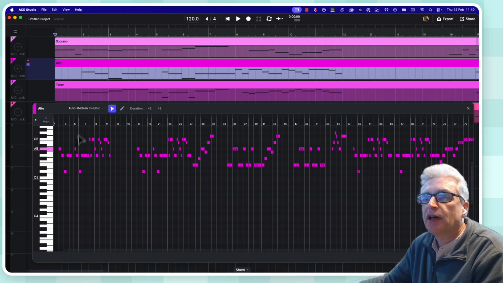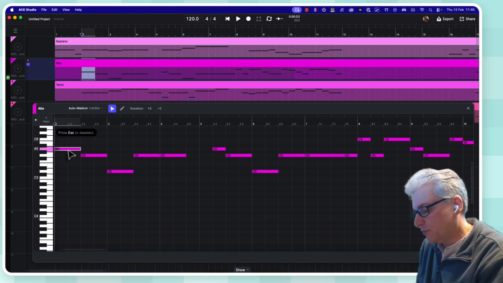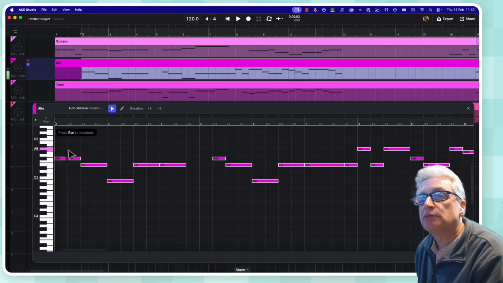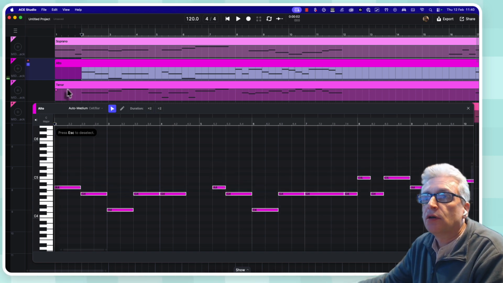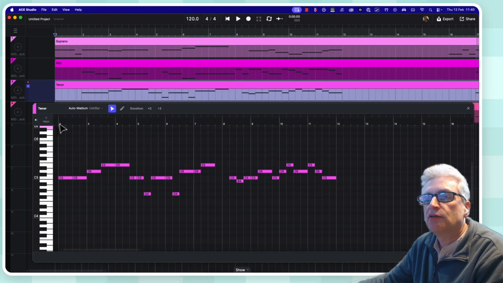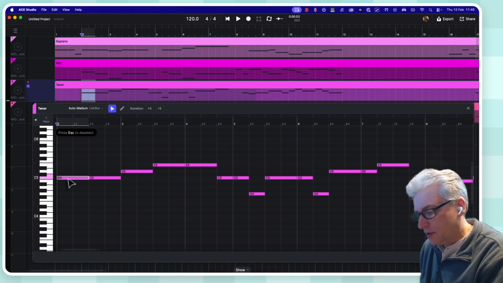Also on the alto, same again, a bit laborious, and presumably they'll fix this at some point. Okay, tenor and bass, I'm not sure if those are wrong or not. Yes, I think they are.